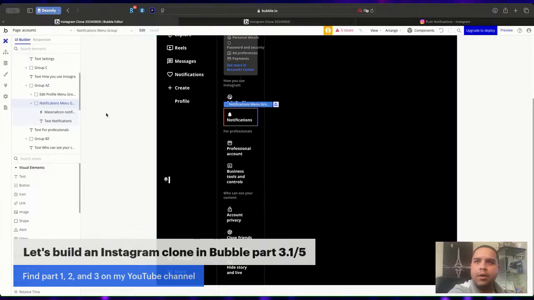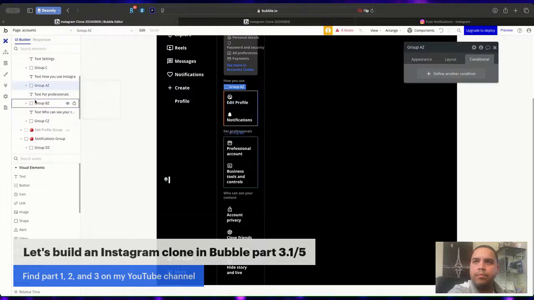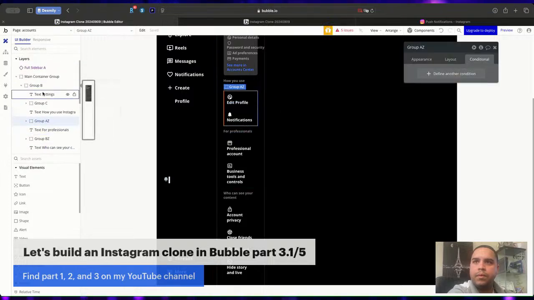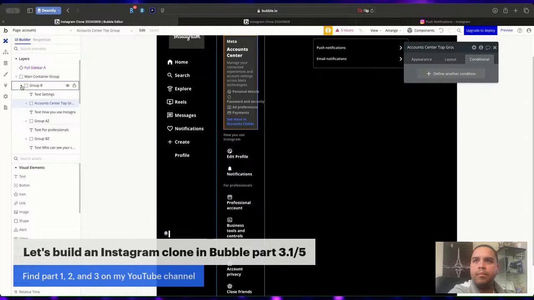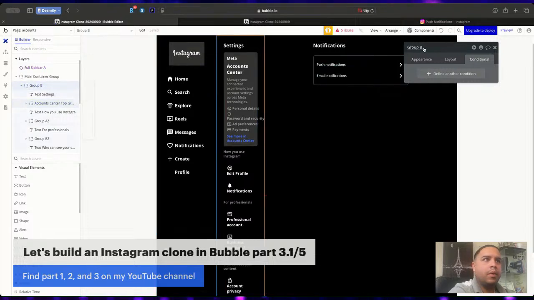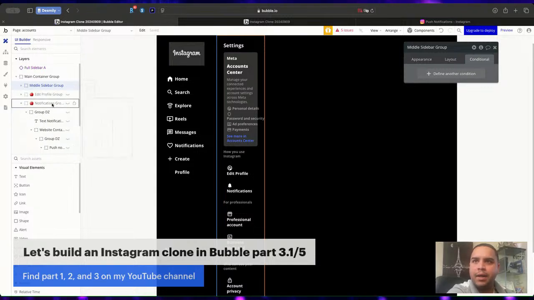So we're going to create a group. Account center tab group. Zero sidebar. Just helps me figure out what I'm exactly doing.